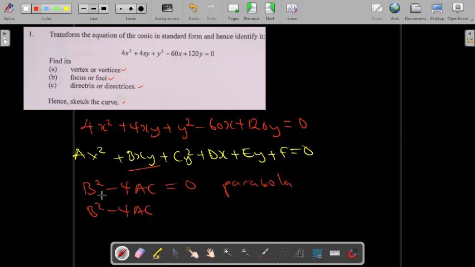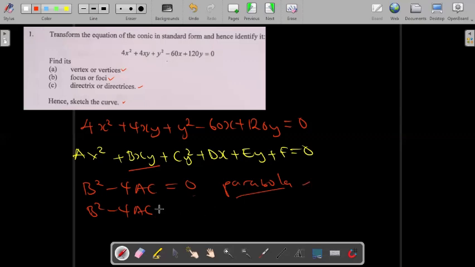I'm sure you remember this part from first year, where we use the discriminant test. So this b squared minus 4ac. How this can be useful in helping us identify the kind of equation we're working with is that from our standard equation, we can get the b, the a, and the c. Then we plug in those values, and if that is equal to 0, we know our equation is that of a parabola.